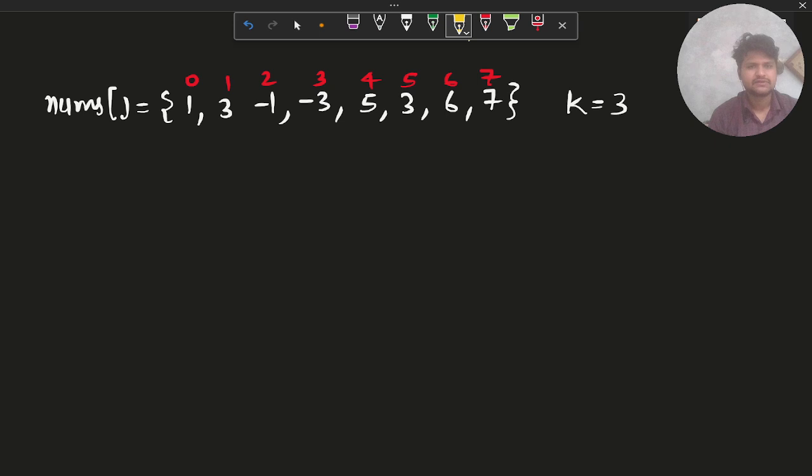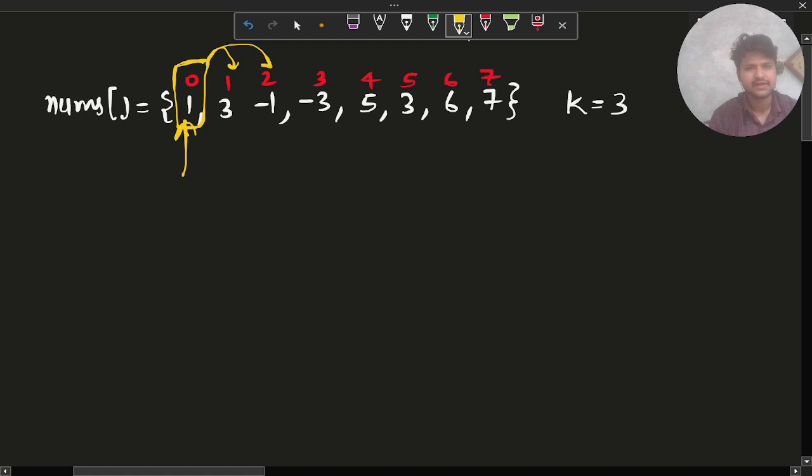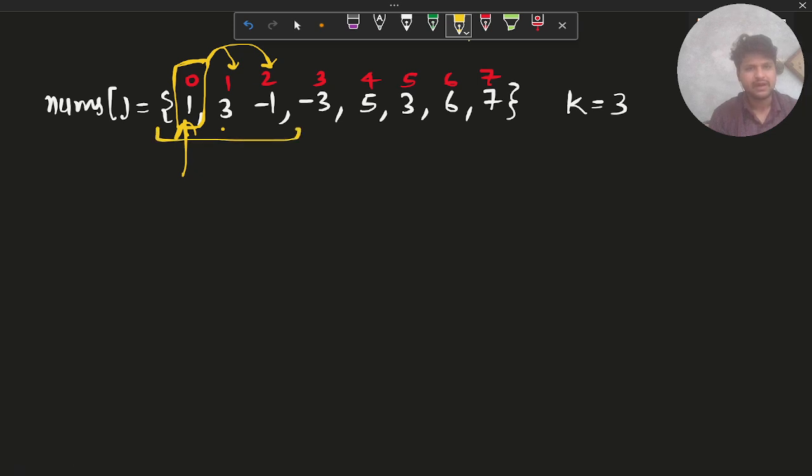Consider this as the first element of a subarray, then you need 2 more elements to complete the subarray, so you can take the adjacent elements. So 2 and 3 are taken, so this is the subarray, and just find the maximum of it and put that maximum into our answer.